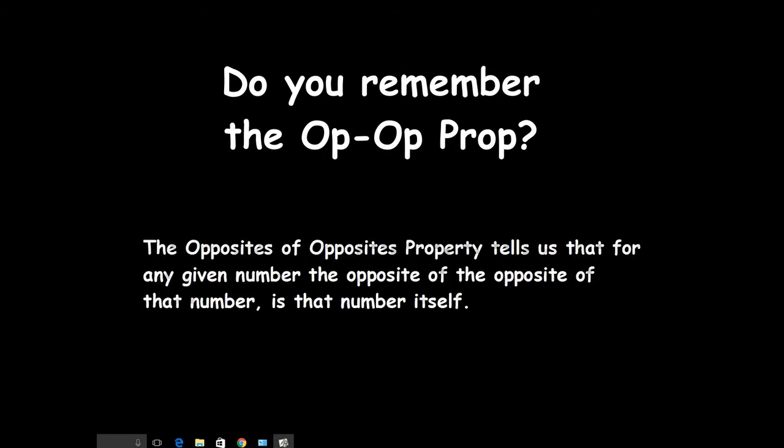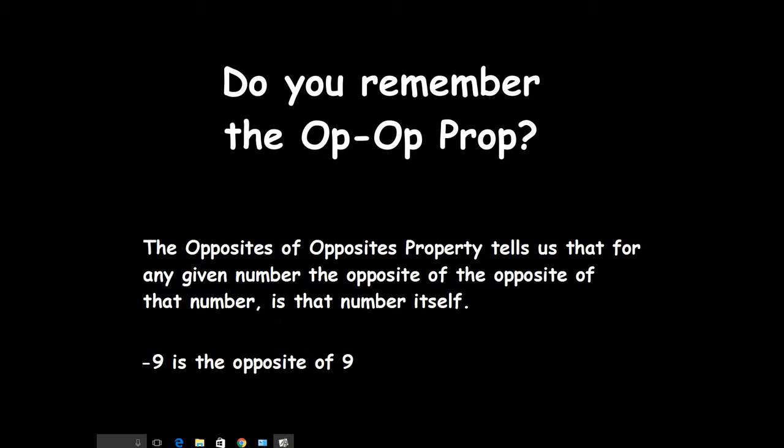Do you remember the op prop? Right, this is back from Unit 1. So you guys need to remember that the opposite of opposites property tells us for any given number, the opposite of the opposite of that number is that number itself. Maybe an example will help clarify, because that's a lot of times saying the word opposite.